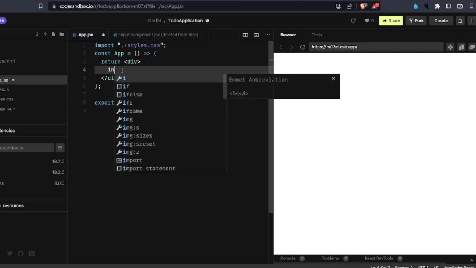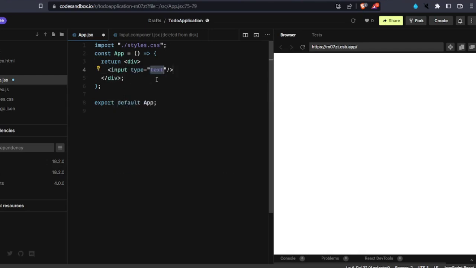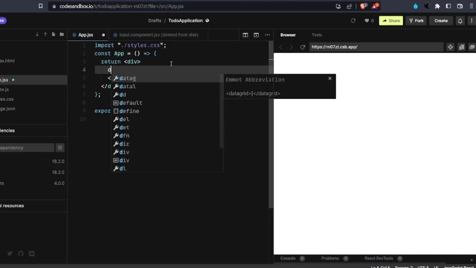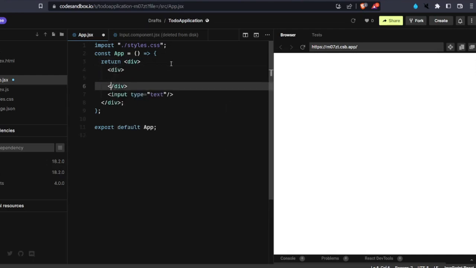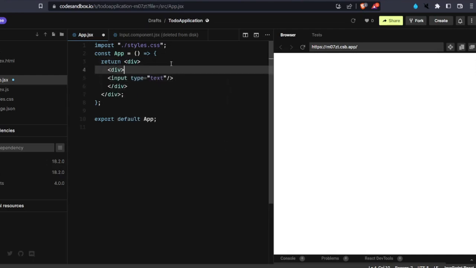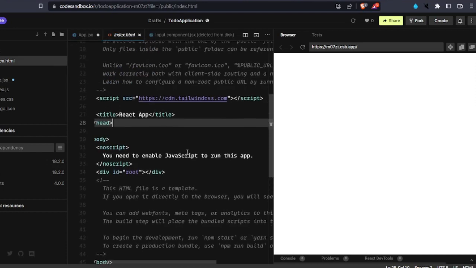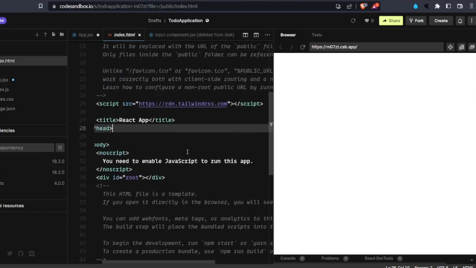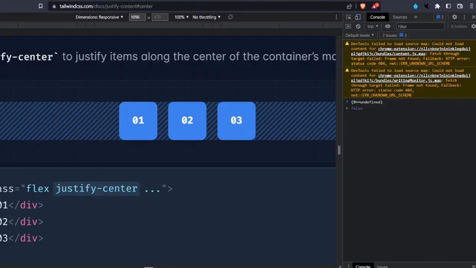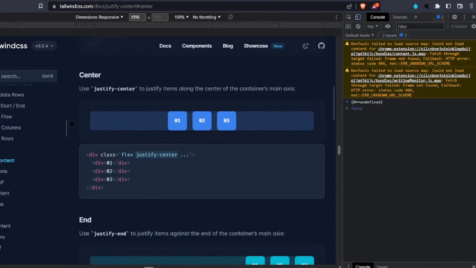The first thing that we require is an input. Okay, so what we will do, we'll put this inside a div. And before starting, one thing, if you are using CodeSandbox, I want you to add this particular line into the index.html file, because I've copied this from Tailwind CSS since I want the Tailwind functionality.